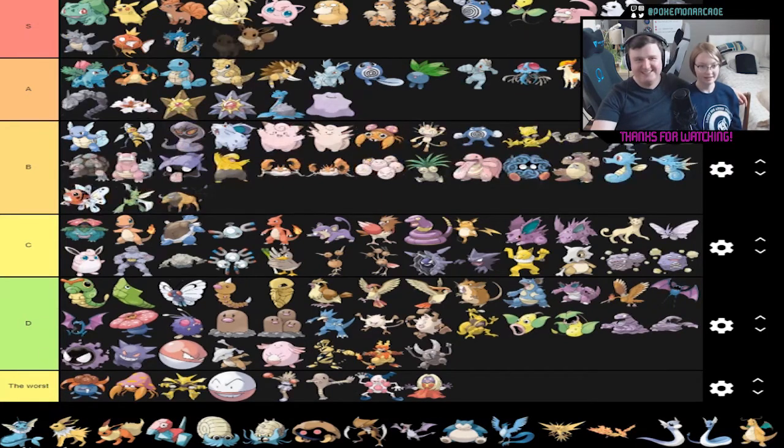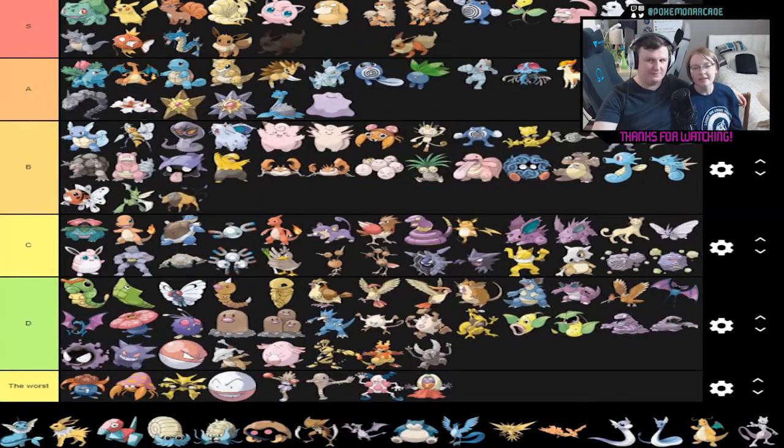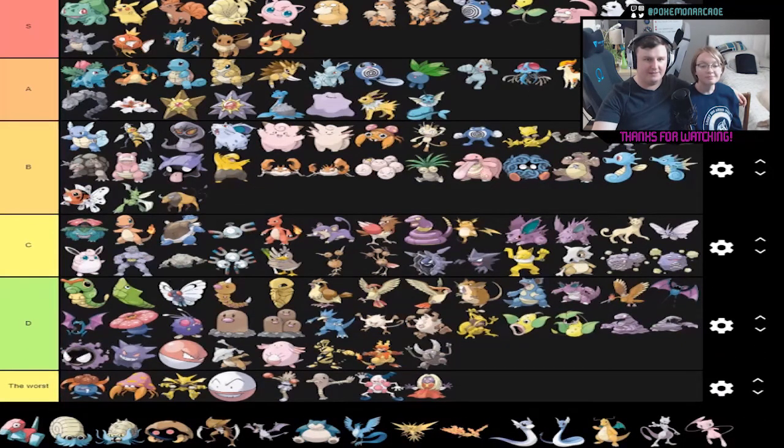Eevee is what? S. Okay. Top notch. What about the other Eevees? I like Fire Eevee, I think, the best. Or two. So put that in S also. All right. We're almost there. Water Eevee's an A, as is Electric Eevee. You got them all in the last line right here.